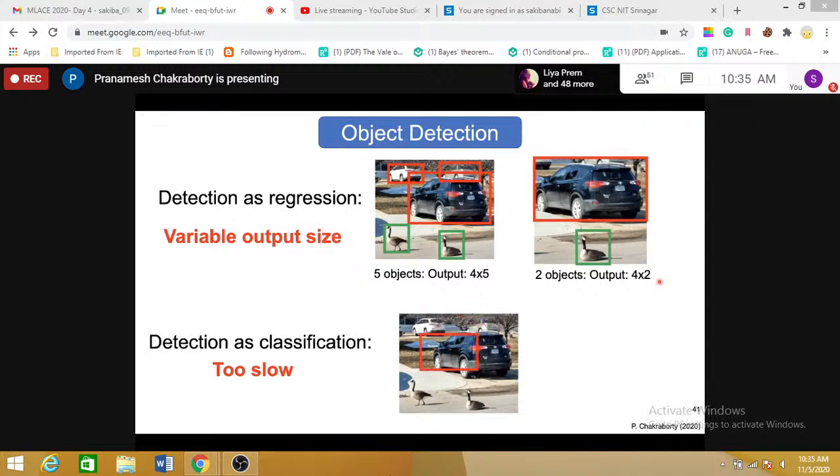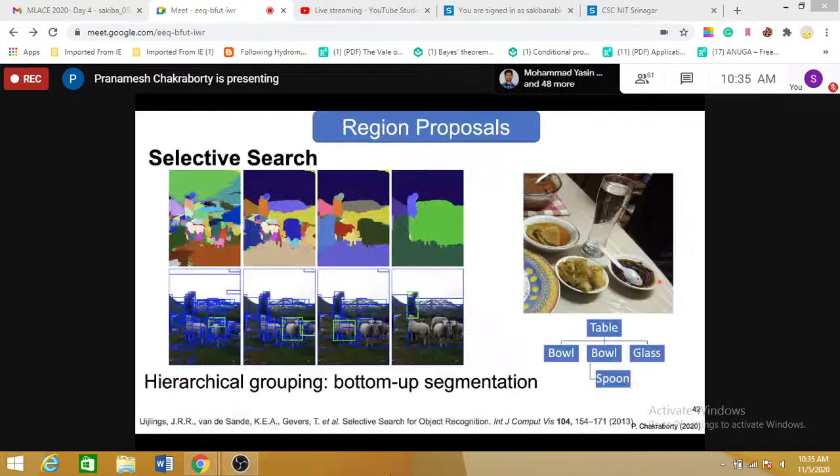And if you are doing classification with a sliding window, it becomes very slow, because you have to consider too many aspect ratios and too many sizes of sliding windows. So what you do is something like selective search. In selective search, we first try to find region proposals, or proposals of where objects might be present. We go with a little bit of segmentation, finding some of the edge cases, as you can see, and then we do our object detection using a sliding window or whatever approach just in those regions, because we have first selected, using selective search, where objects might be present.